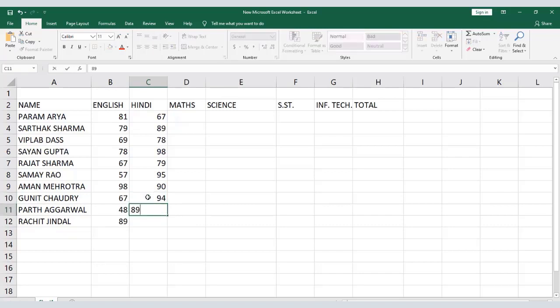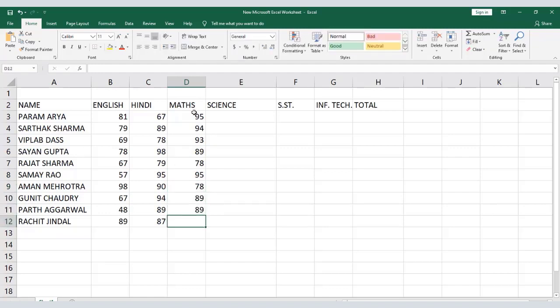Then 89, 87. In maths, 94, 95, 94, 93, 89, 78, 80, 95, 78, 89, 89 again, 90.